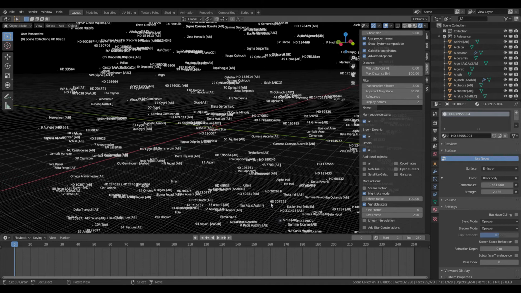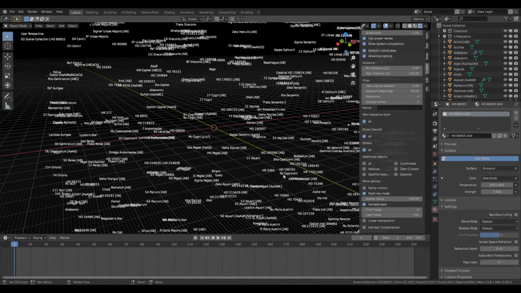Variable stars have different maximum and minimum periods, and this is unfortunately not represented here because there's not a lot of data about the time spans at which they reach minimum and maximum. So I chose to make the time it takes from minimum to maximum the same for all stars here. So keep that in mind.